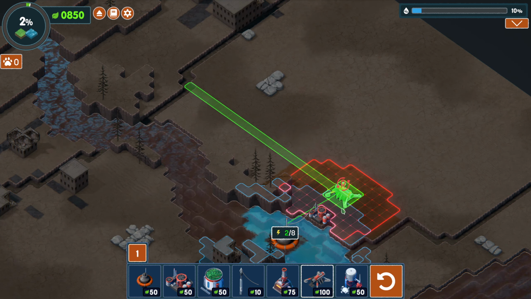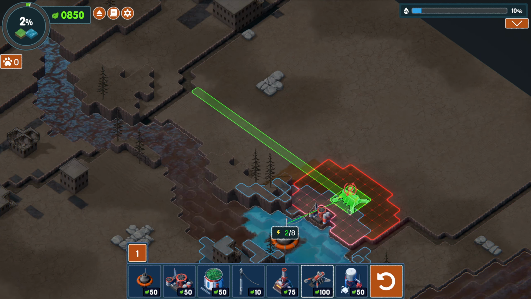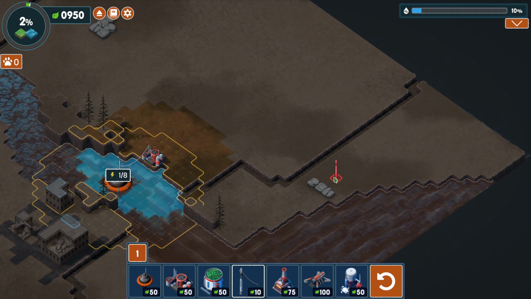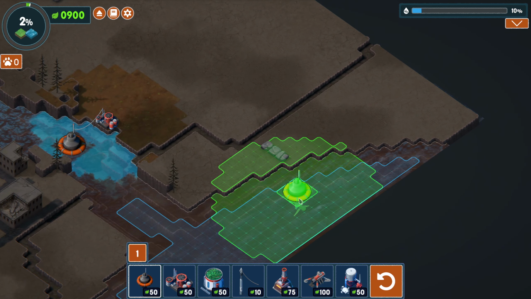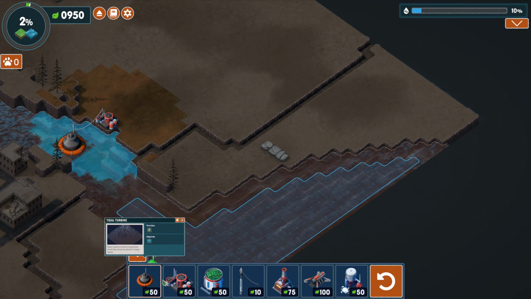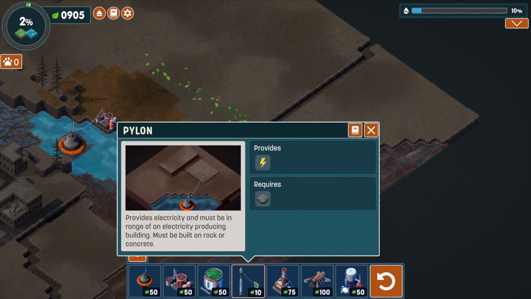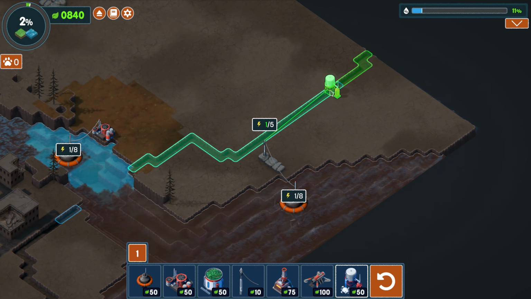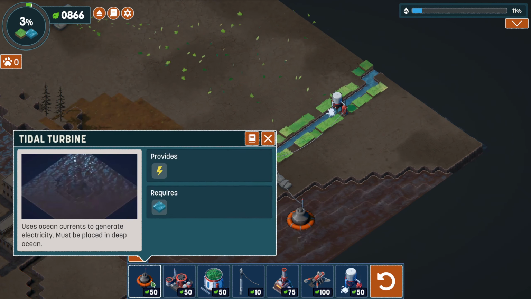game said, we'll need to use excavators to carve out these different paths for water to flow through. So I think where I want to start is we do have one right here as well. I think what we can do is get a tidal turbine down here, get a pylon on this rock, and then we can go ahead and get a water tower down and at least get some water going that way.